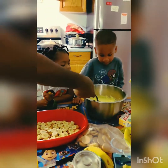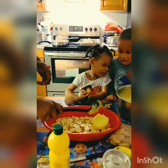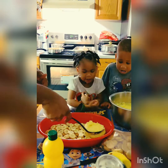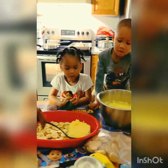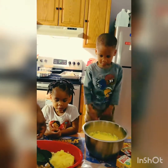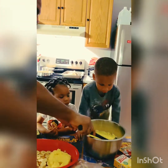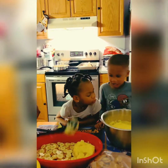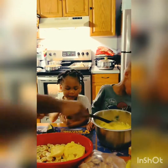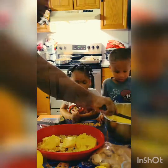Alright, so yeah, you're gonna put it there. It's thick. Yeah, okay, so we probably need a little bit more milk in there. So put like 3 spoonfuls on top of there and then spread it out. You can use your knife. So yeah, put 2 more on there. It's not nasty. It's pudding. Just a little bit more on there and spread it out.